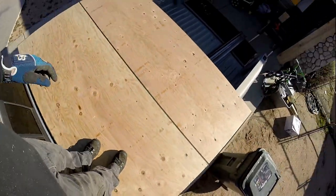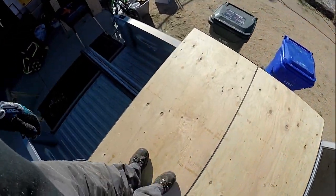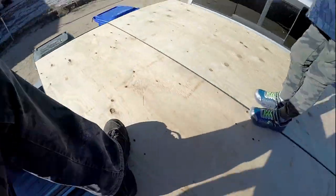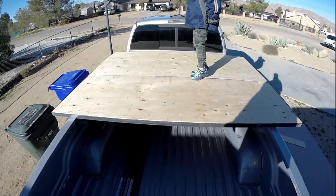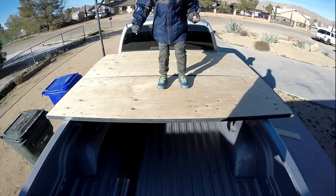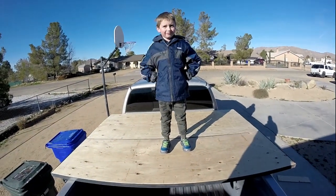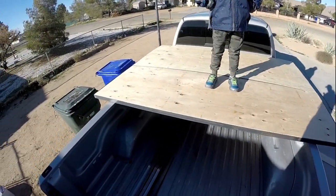Well, everybody, there she is. Oh yeah, there's so much strength here. And look at it. Yeah, I don't think this thing will break. Nope. We just need a few hooks to tie down the quads.